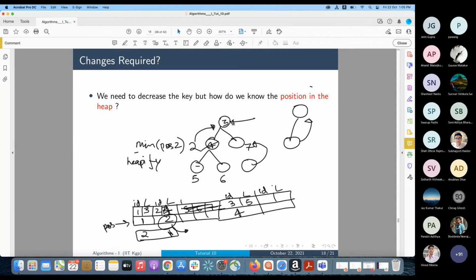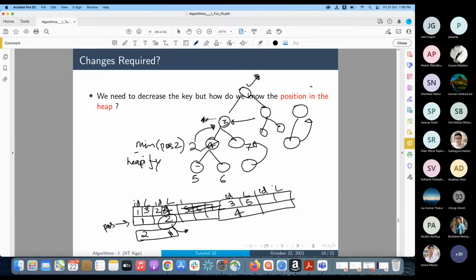So once we extract, the heap properties are again restored with some reorientation, and this 4 will be at some place. I am just assuming, let's say this is a bigger heap. Let's say this is not the complete heap, right? Yeah, so this will be a longer heap. This element is getting extracted, but this element needs repositioning. Is that clear?